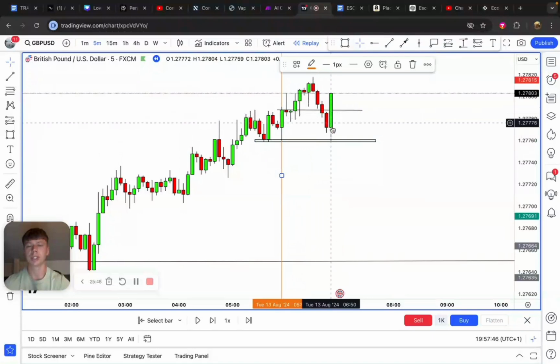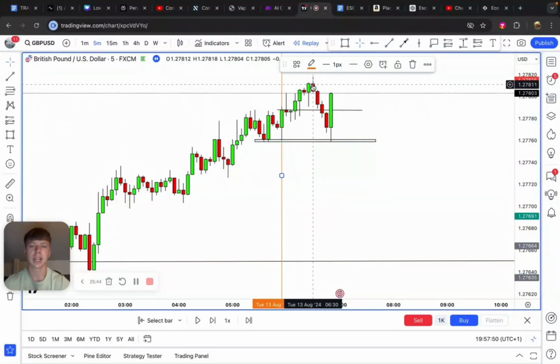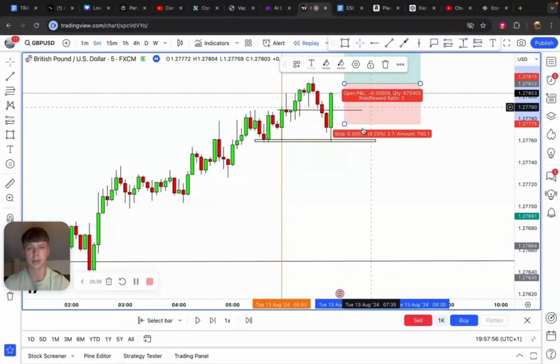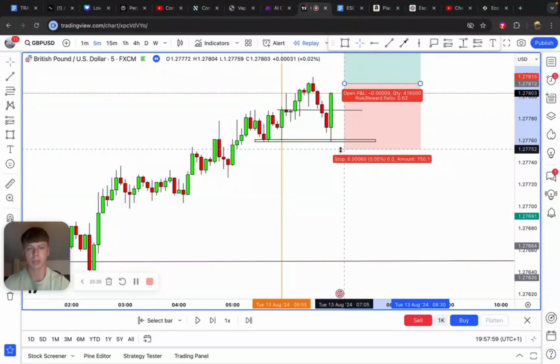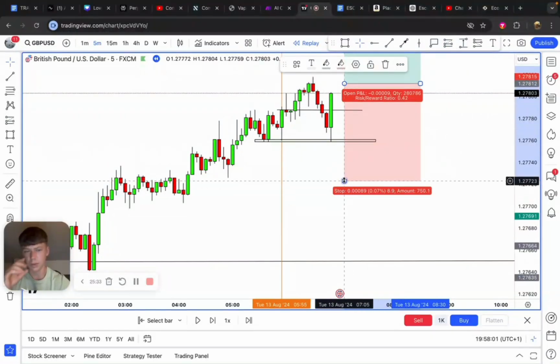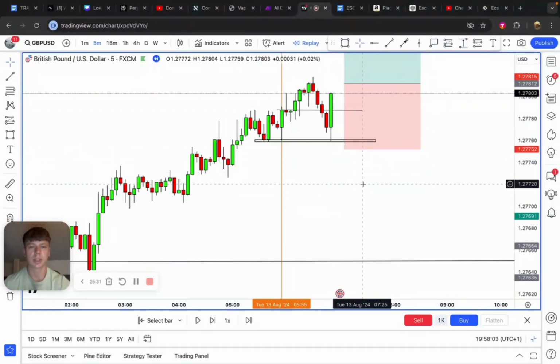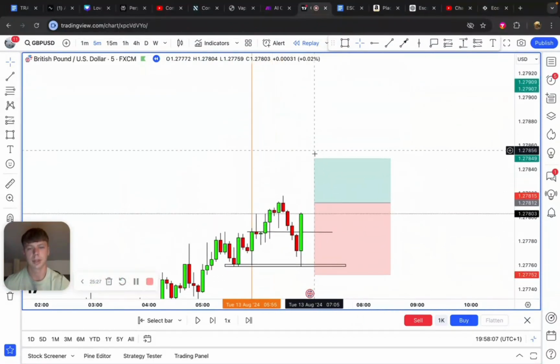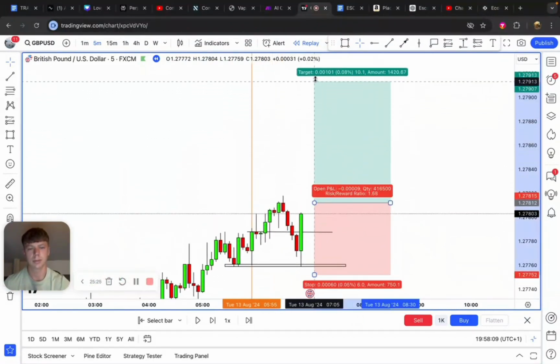So at this point, when I seen the candle push into it and started pushing bullish, I'd already set my buy stop entry. So I set my entry level at this level here, at the top of this, and I set my stop loss below here for 6 pips. 6 pips was my stop loss, and I was going for my 1 to 2 target. So let's just do that. 1 to 2. There we go.